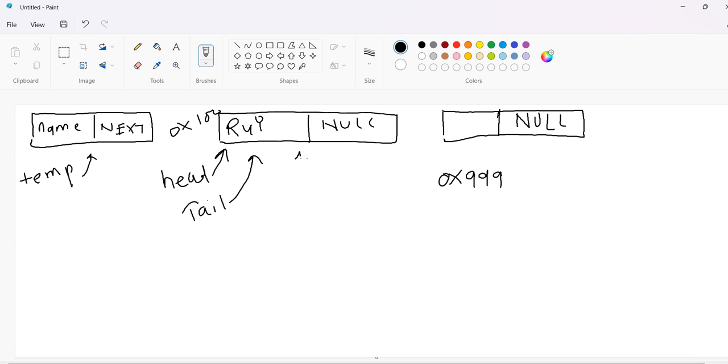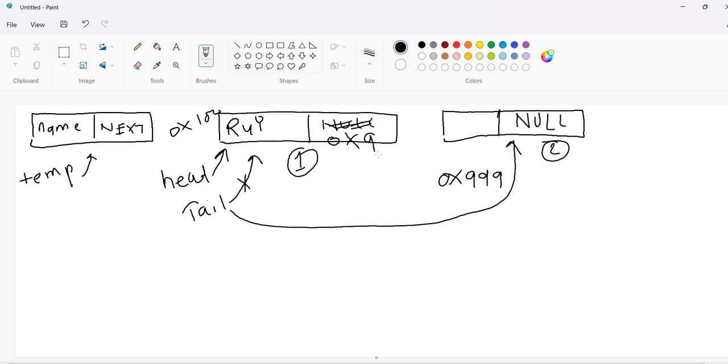Now this is the first node, this is the second node we have. Head is pointing to the first, tail is pointing to it. But when we are creating a new node, the tail should not point here now. It should always point to the second node. And as I told you earlier, the next part, which was null here, will always store the address of the next node, that is 0x999. So it will not store null now, it will have 0x999. That is how it will link to this node. That is how linking is done. Each node in a single linked list stores the address of the next node.